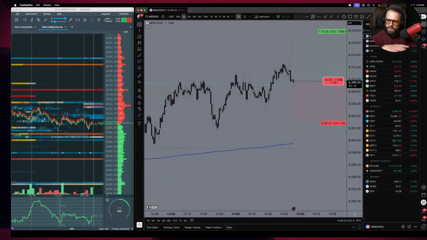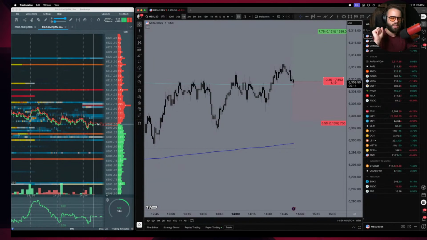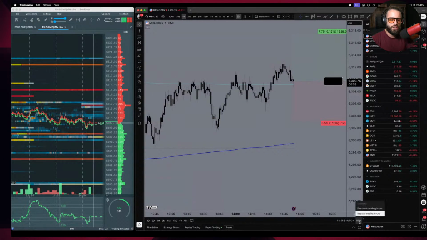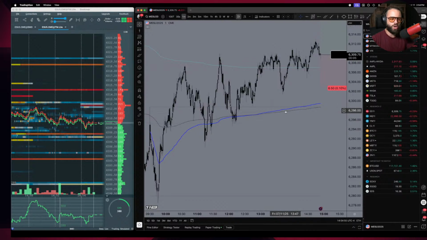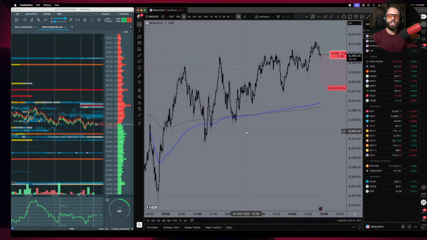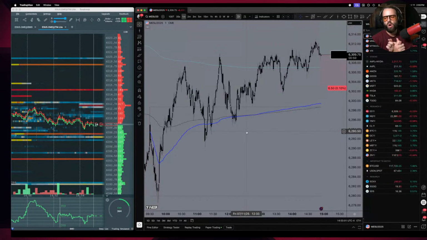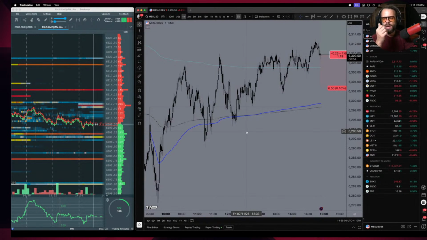VWAP for the current day from 9:30 is the most important. Yesterday's 9:30 VWAP is the next most important. What you can do at the bottom of the screen is come into the electronic trading hours and you'll get another VWAP, the overnight VWAP. That anchors at the 6 p.m. changeover every day. The only time that VWAP matters is if I'm trading pre-market or if we have a large volume event overnight, then I will use it. Brian actually said it just like that in the most recent podcast that we did.